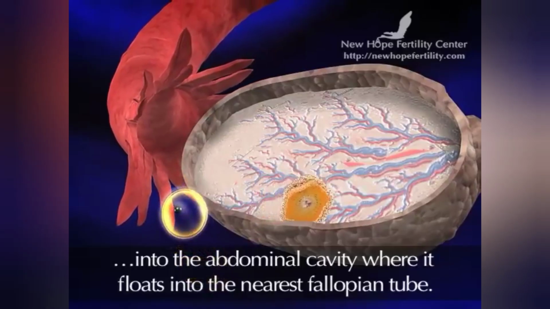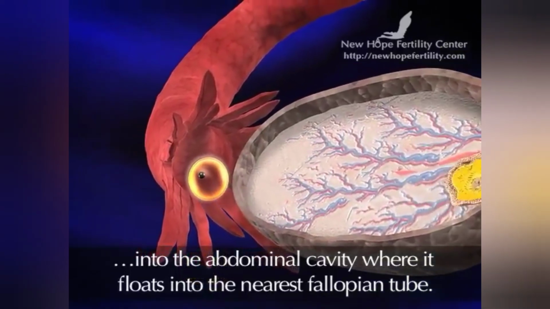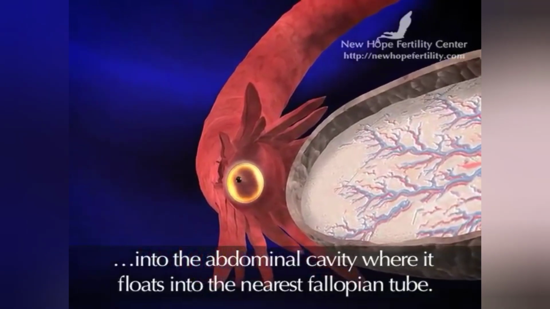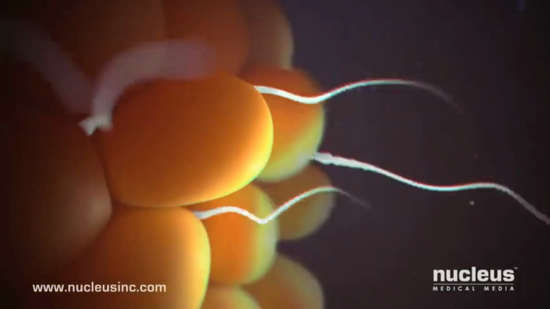And you can also see in this video how the corpus luteum is being formed. And another thing, if the ovum which is produced is not fertilized, then what will happen? Then the corpus luteum will degenerate, which leads to menstruation another time. Means the cycle will restart another time.